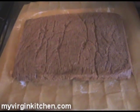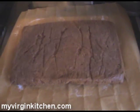Ta-da! So you can still see a bit of the heat coming off the cake there. We need to let it cool down, but that has come out. I'm really, really happy with how that's come out, guys. My development as a cake expert is increasing, and I think the elf outfit is helping this.